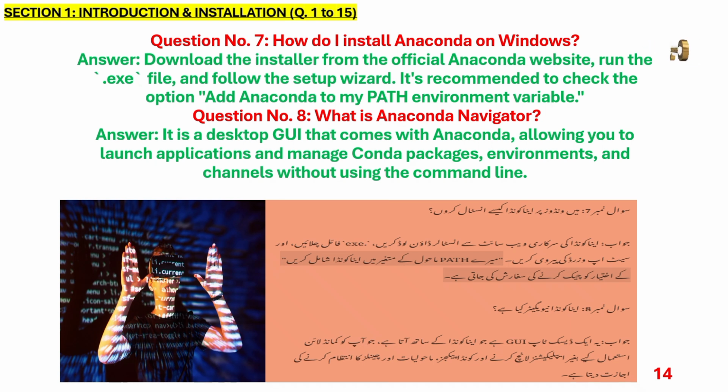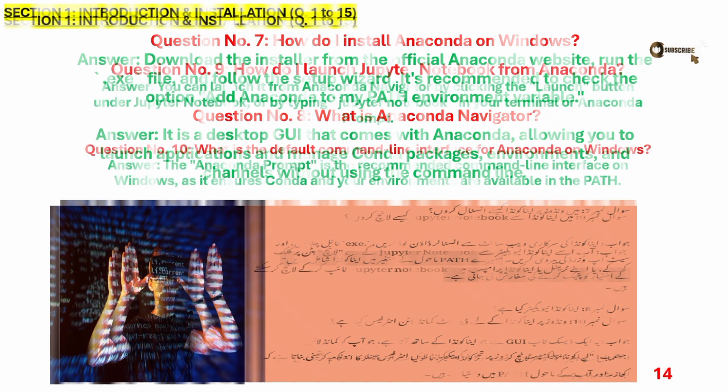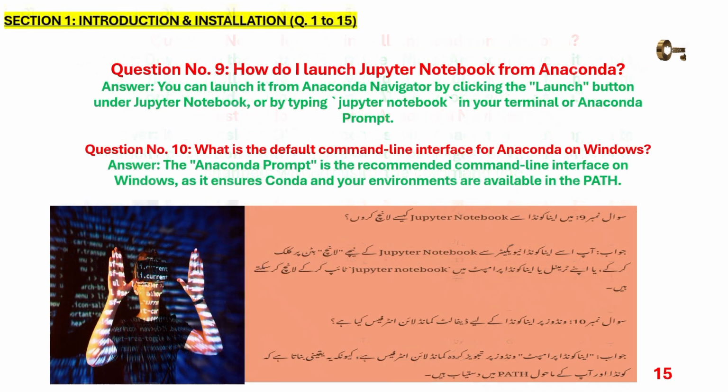Question number 16. What is a Conda environment? Answer. An isolated workspace that has its own set of packages, dependencies, and even Python versions. Question number 17. Why should I use environments? Answer. To avoid conflicts between projects, to reproduce project setups easily, and to test code with different library versions.